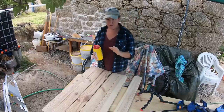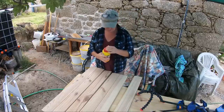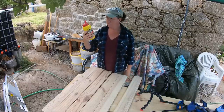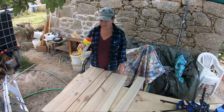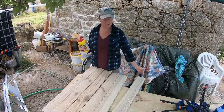This is probably going to get super messy because I don't have a little brush to apply the glue, and I don't really want to do it with my finger. This is just like a giant glue hole, so it'll probably want to come out pretty quickly, and I'll have to be pretty fast going across. Let's just see how it goes.